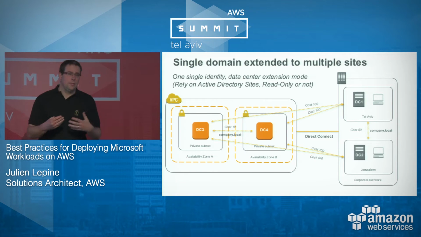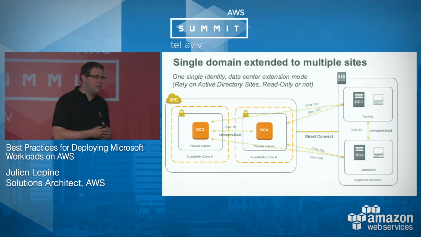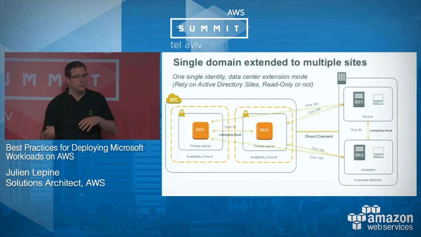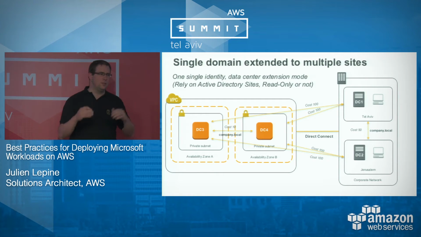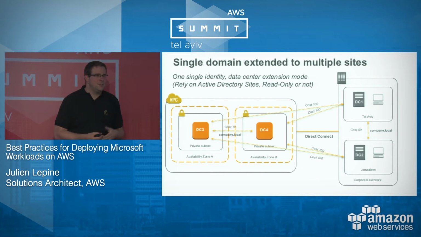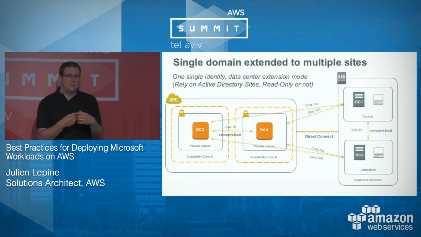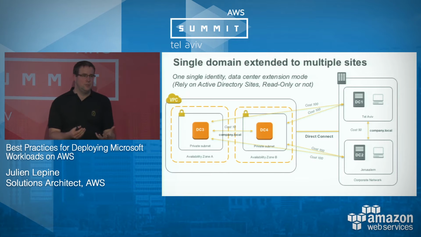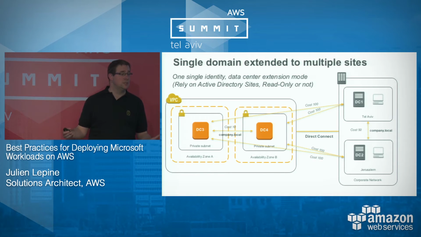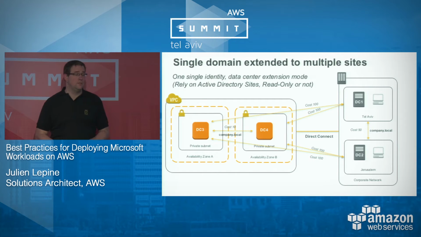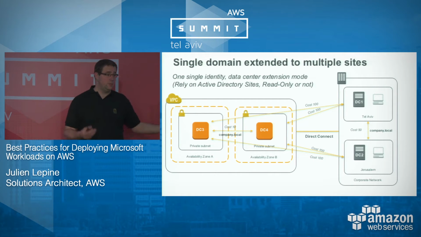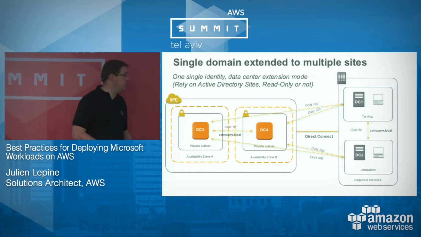Once you start migrating to the cloud, and you're out of that phase where you had a POC and started deploying stuff on AWS fully isolated, most of my customers say, "Yeah, but AWS is finally a full extension of my data center." So AWS is going to have exactly the same vision of my infrastructure and my users as my on-premises environment, because I'm using AWS for DRP or because I've deployed business-critical applications on top of AWS.